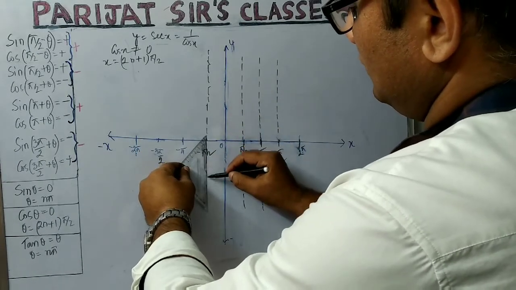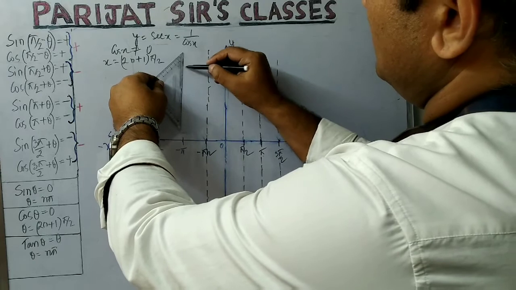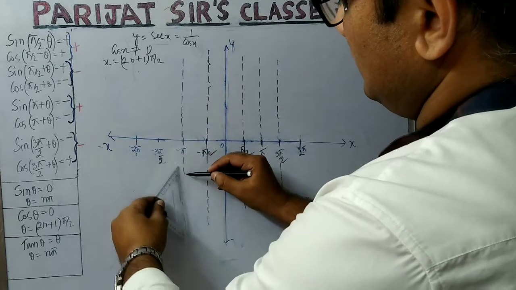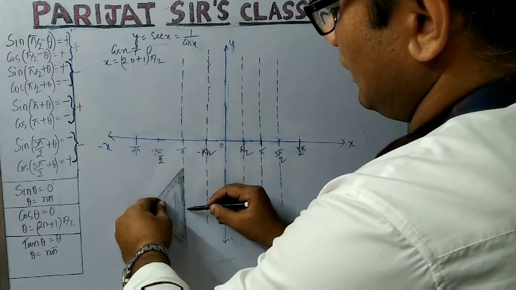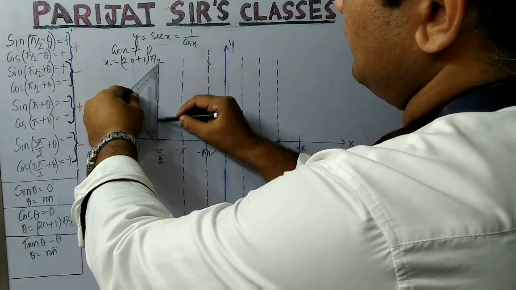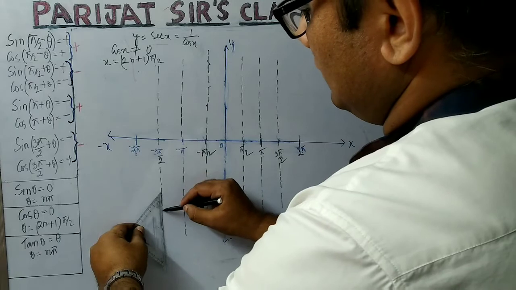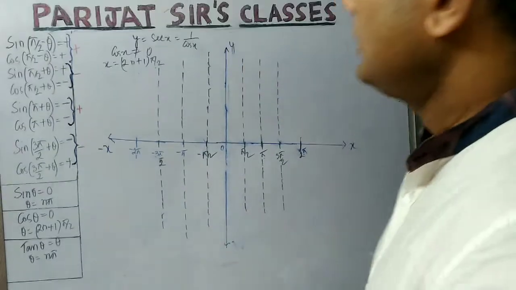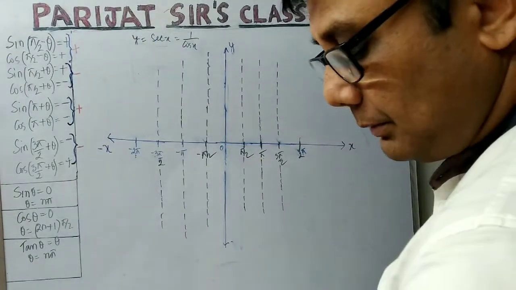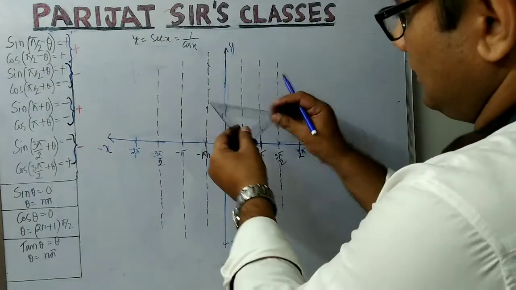So friends, although it's very difficult to draw a graph on a board, I think you are able to understand the graph which I am drawing, because I don't prefer to draw graphs in a rough manner. My preference is that you draw the graph as it should look. Okay, you should always draw the graph as it should look. For example, now let me first wipe this off. So let me first show you how to plot the graph here.